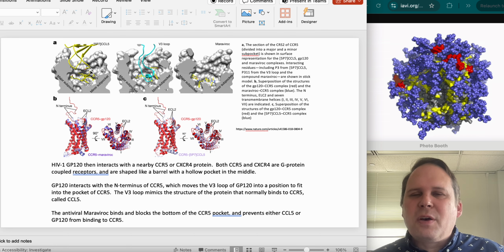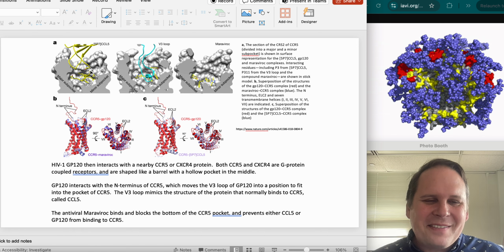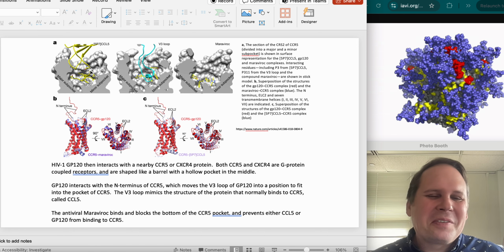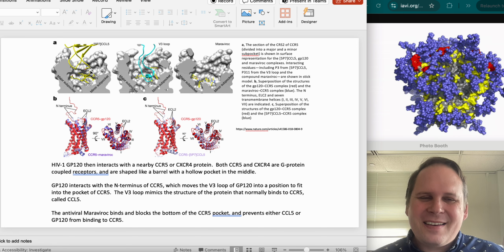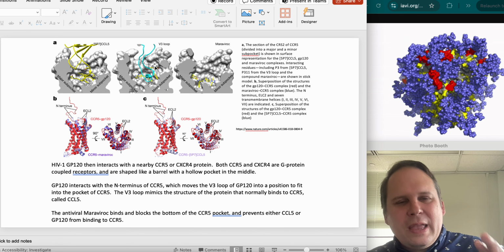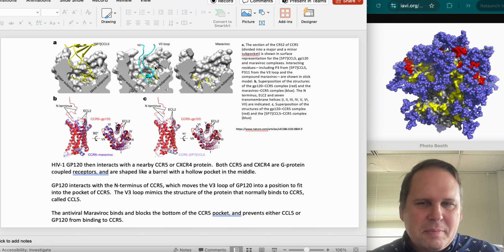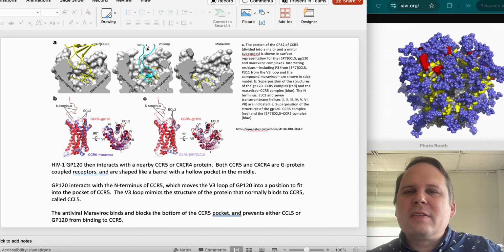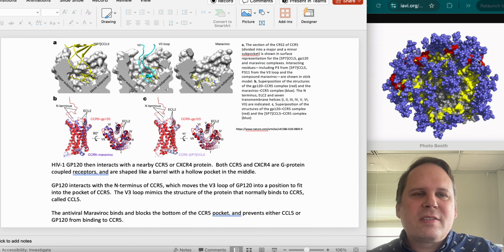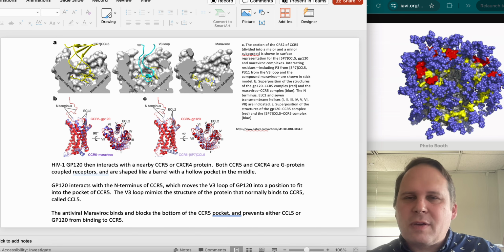Yeah. So HIV invents nothing. It just steals things that are lying around and uses dirty tricks to impersonate other cellular proteins in this case. So when GP120 binds to CD4, that whole thing that we talked about before, that is going to loosen up this V3 loop, which is going to stick out pretty much on top of the protein. I believe it is this red part that's right here.